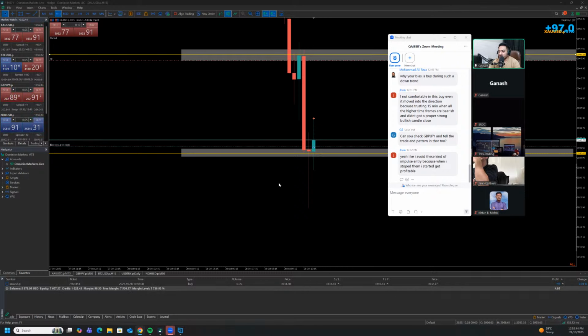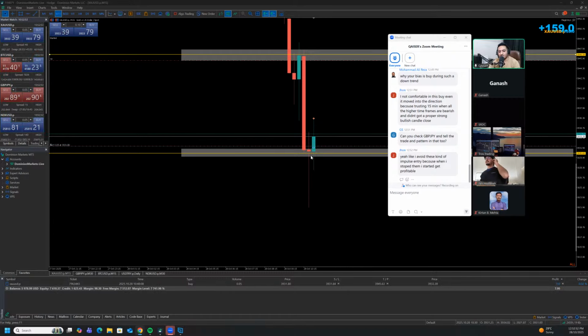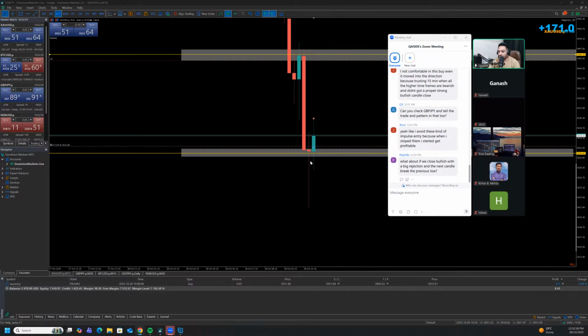Okay, can you explain the reason for this resistance on M15? It's just a rejection area, we have a candle that rejected with a long rejection and small body. If I open a lower lot, do I close 50 or not? If you go with 0.02 even, you can close 50%. If you are sitting with 0.01, you cannot close 50%, man.